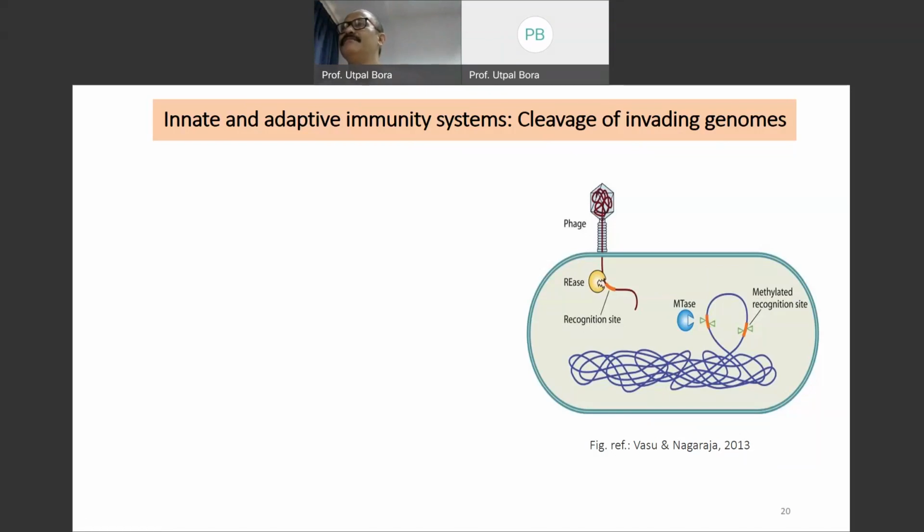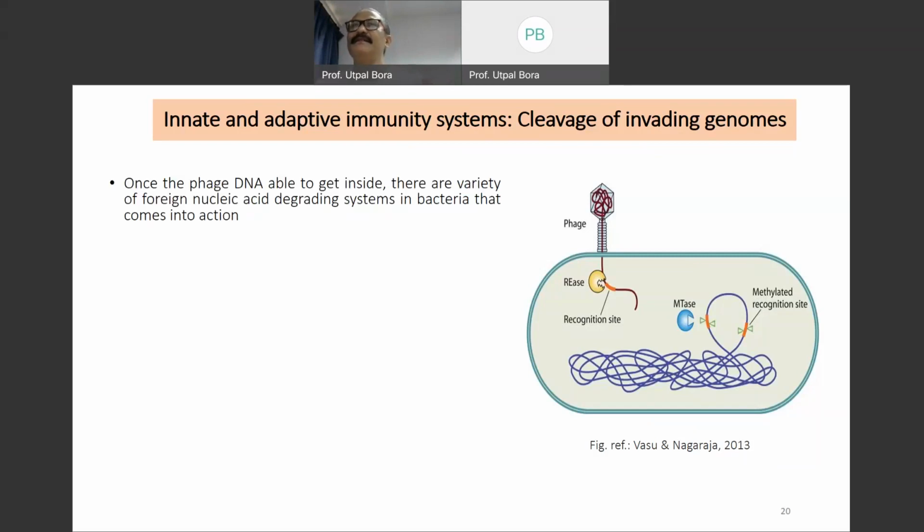However, that same restriction enzyme which digests nucleic acids, somebody was asking in the earlier session how the organism's own DNA is protected. You see here the methylated regions are there. So there are two components to this system, the restriction system as well as the modification system, which you are all aware of. So that takes care of the self and the non-self, and then the enemy's nucleic acid is very easily destroyed in this case.